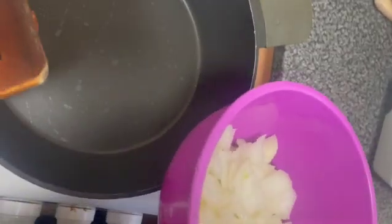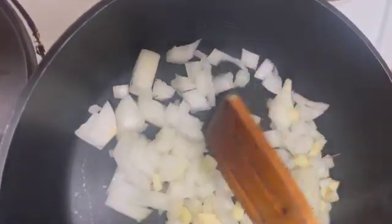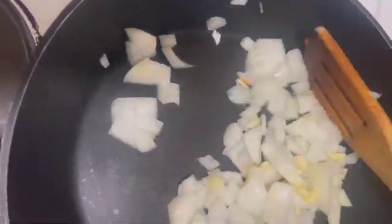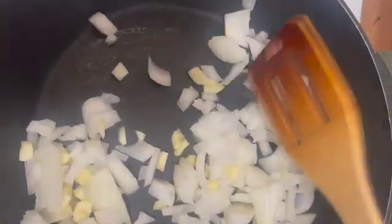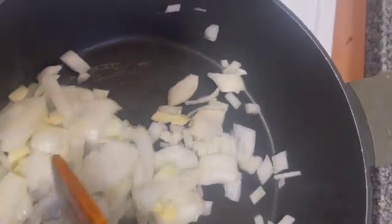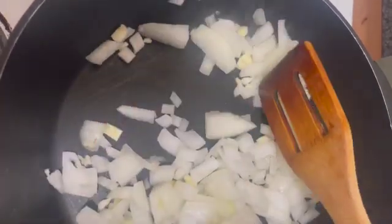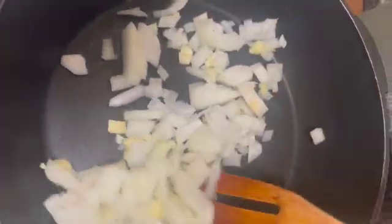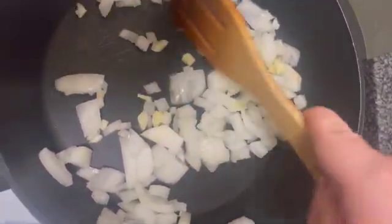So first step, once your pan is nice and hot, you want to place all your onion and garlic in the pan. You want to sweat these for 3 to 5 minutes so they bring out flavour and soften. So you're just giving them a little stir. Just move them with the wooden spoon so they all get nicely coated.